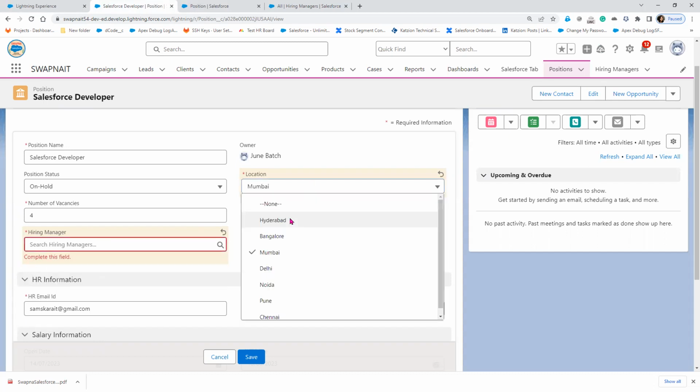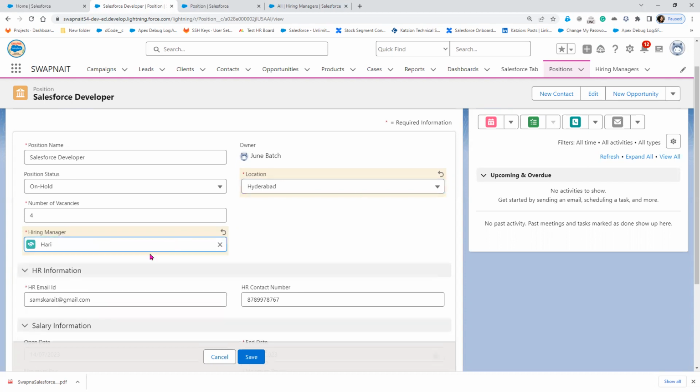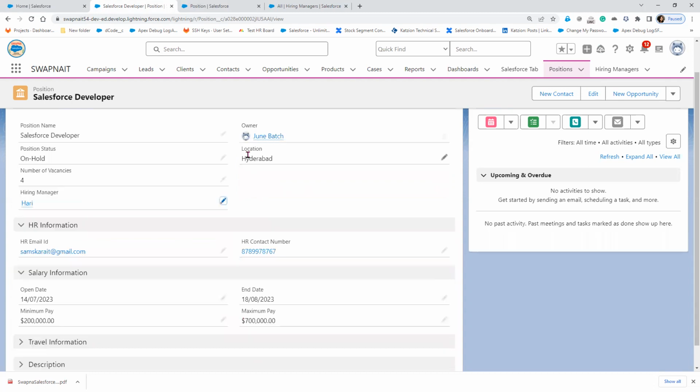If I say Hyderabad, it is going to display the 2 records. So like this, we have to select matching the filter criteria. Based on whatever the location field value is, based on that, I'm going to pull the matching records. So that is what the lookup filter is. Use the lookup filter in case you want to get the record based on a certain value in the child. Then you can go ahead and get that particular record. That's about the lookup relationship.